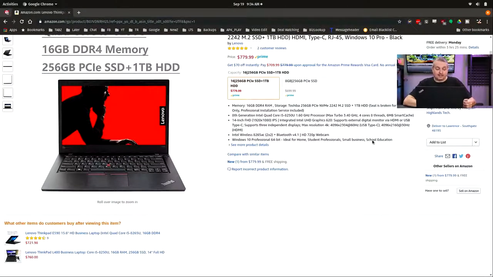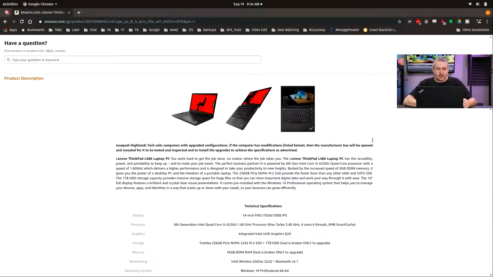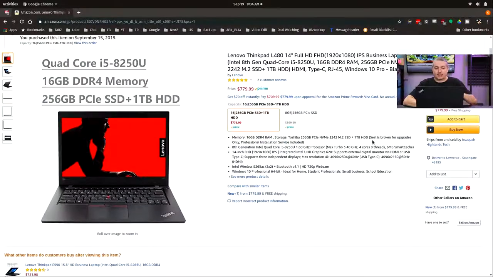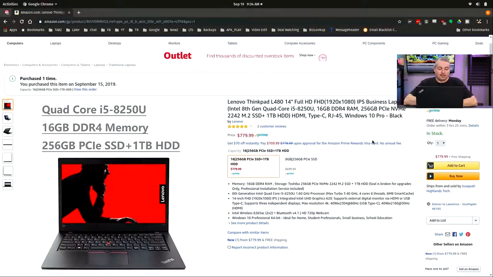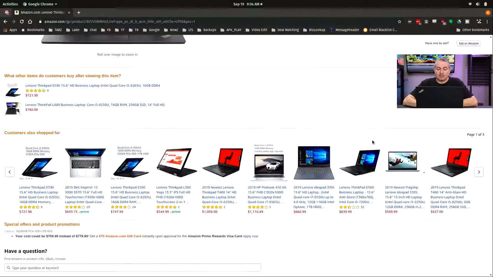This does not have a docking station option on the bottom of it that you would get with some of the other ones. I believe the newer T series comes with that. I'm not an expert on every one of their models, but for the price savings, and this is just a slightly slower processor than you get in a T series, it works perfectly fine for me.